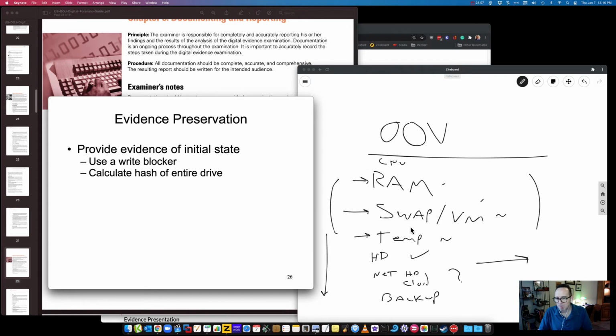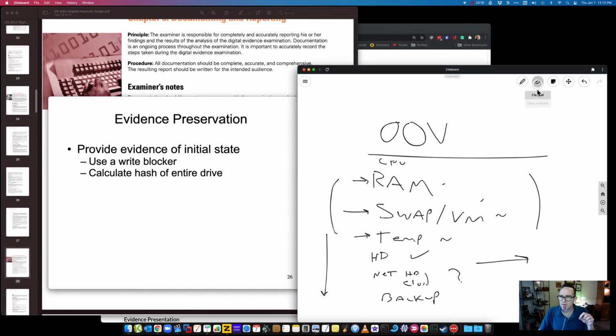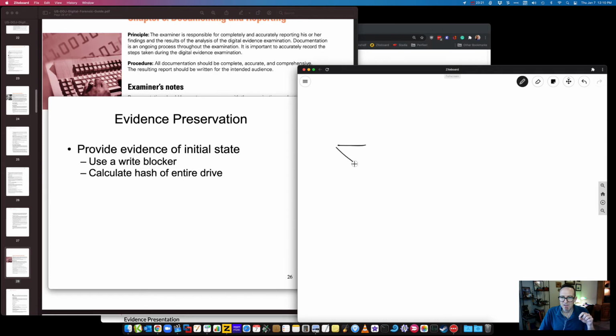These are volatile areas. Our hard drive, though, when the system is shut down, or if the power is pulled, or the power is already off, then again, we want that write blocker. We want to hash that. Again, I know I've done this before. Let's talk about our evidence drive. This could be everything from a pulled hard drive in the system itself. This is our original evidence drive. Could be a movable drive, a thumb drive, for example, an SD card. But in any case, we want some sort of write blocker.